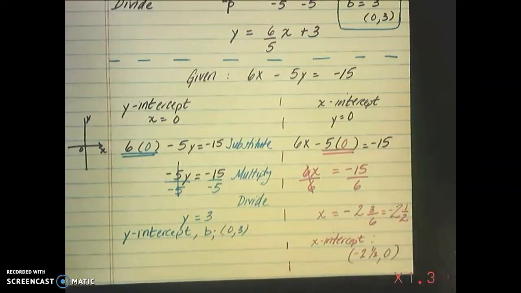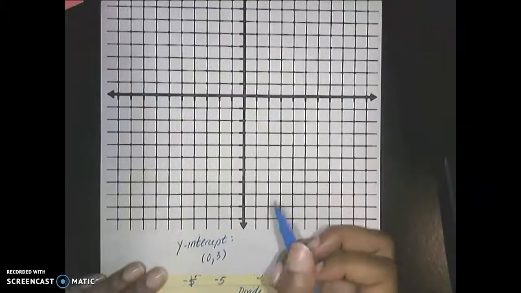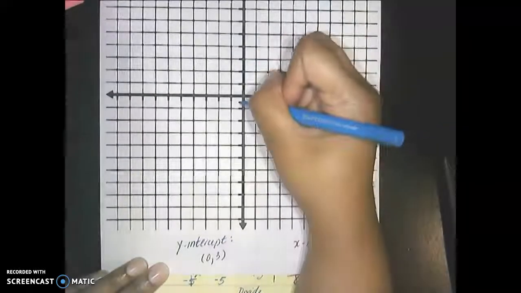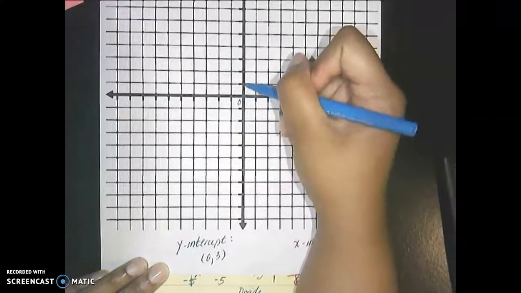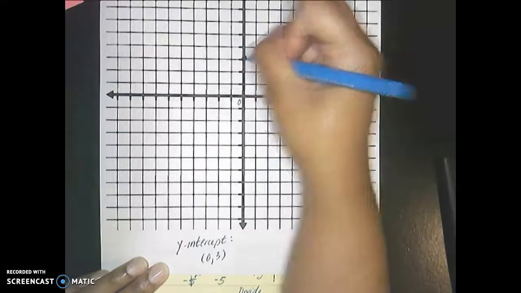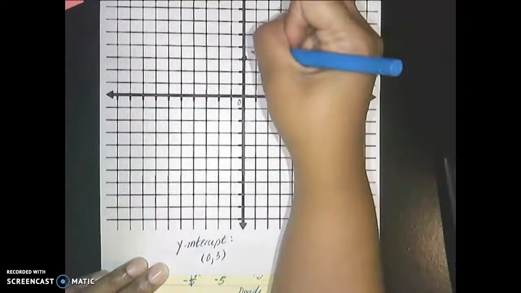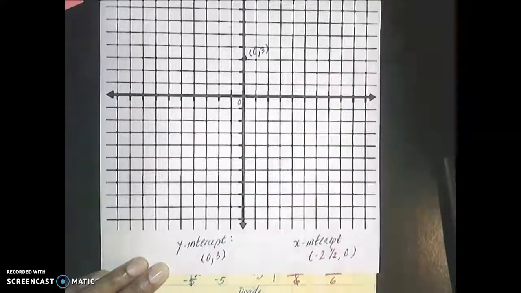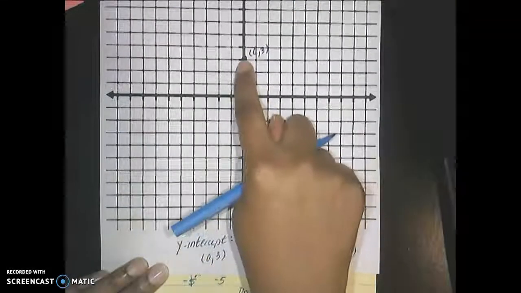So I'm going to pause it to grab my graph paper real quick. All right, good folks, this is about as good as I can get it. Your y-intercept is 0 and a +3. So if this is my origin here, then I would be up 1, 2, 3. So I would have a point here at 0, comma +3. Now that might be kind of hard to see, but that's my point at 0, 3.